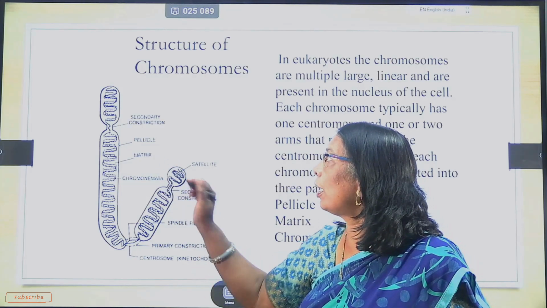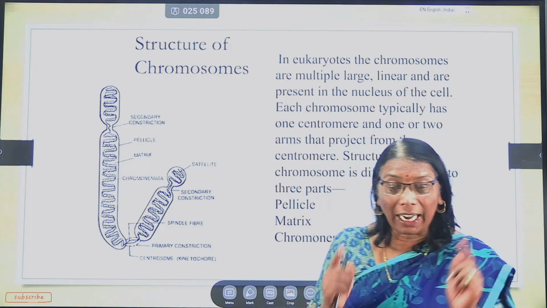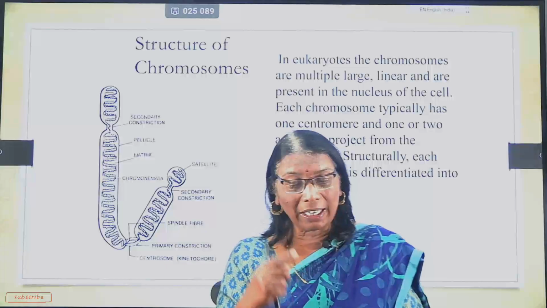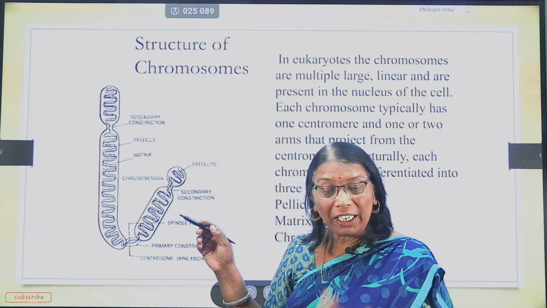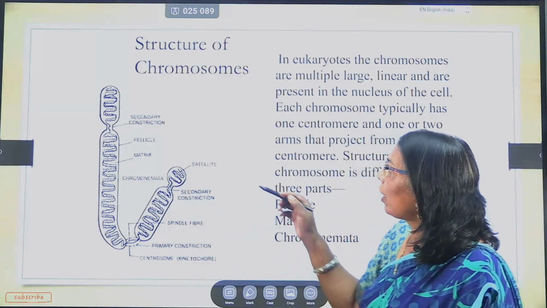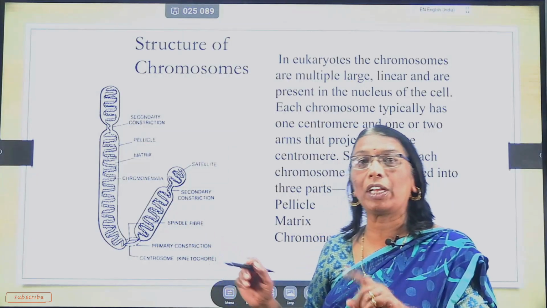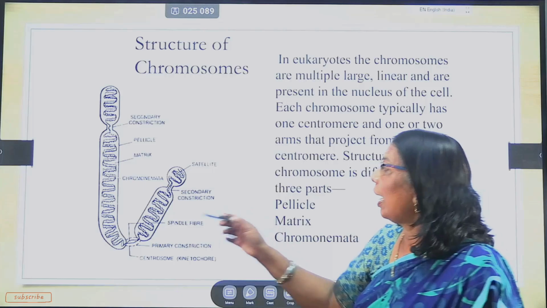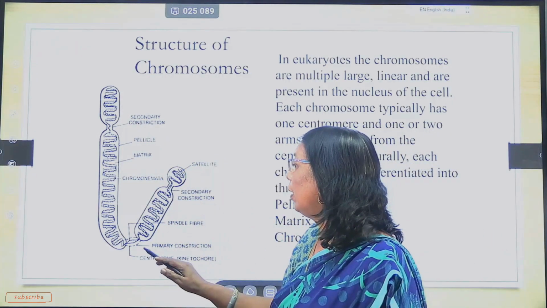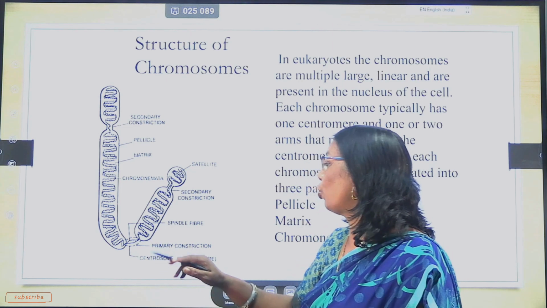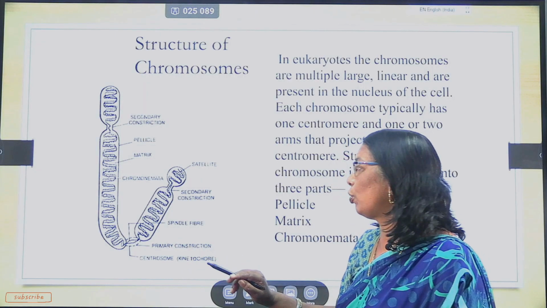In the chromonemata, we observe two thread-like structures. These two threads are identical. They are tightly bound and spirally coiled, and inside them eight microfibrils are present. Due to the presence of the centromere, the chromosome has two parts as well as two arms. One arm is longer and one arm is shorter. This point is nothing but the centromere. The centromere is also termed the primary constriction. It is also termed the kinetochore.